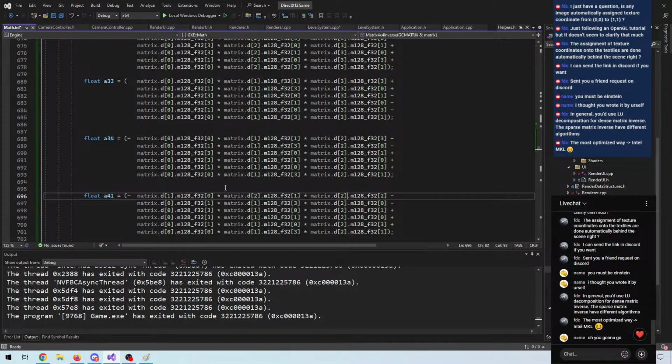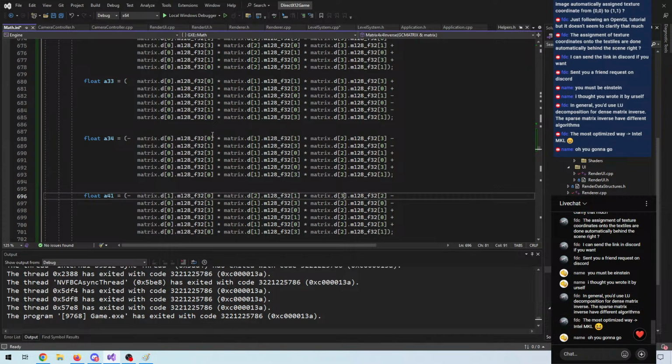Let's see. When we click on the screen, I want to be able to cast a ray that displays where we would look for objects when we click.